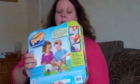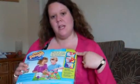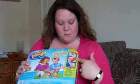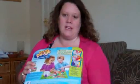There are also some instructions on the back, and it says that you can make the ice cream in 3 easy steps. The first one, putting your moon dough into the ice cream van. The second one, turning the handle, and the third one says out comes your creation. So it looks like it's going to be fairly simple.